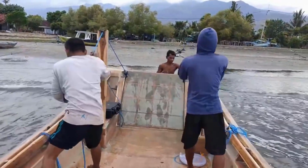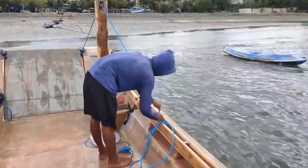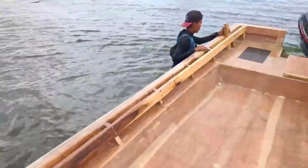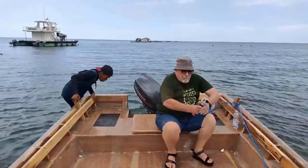So here we are pulling up the bow door by its temporary ropes as we get ready and fire up the engine for the very first time, which it does in about 3 pulls.